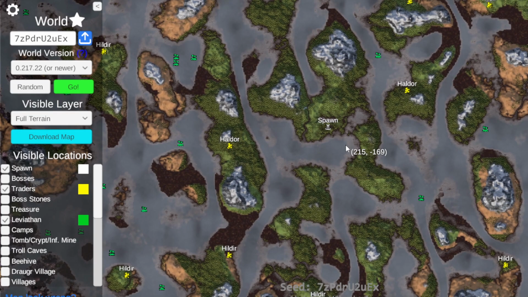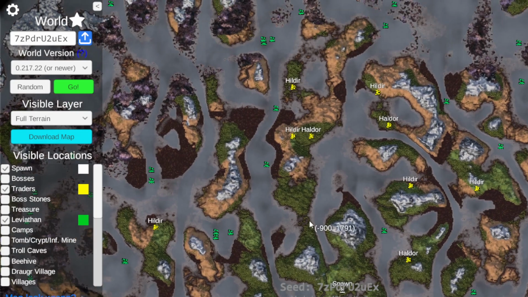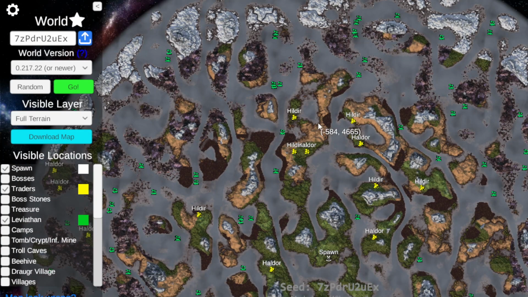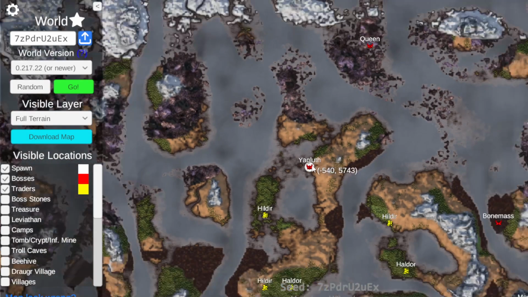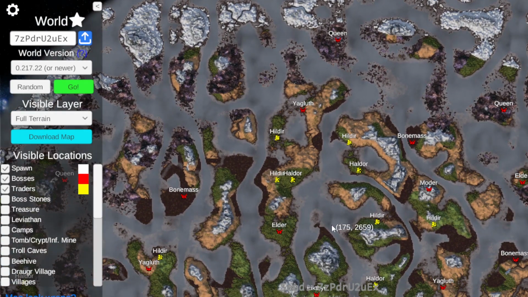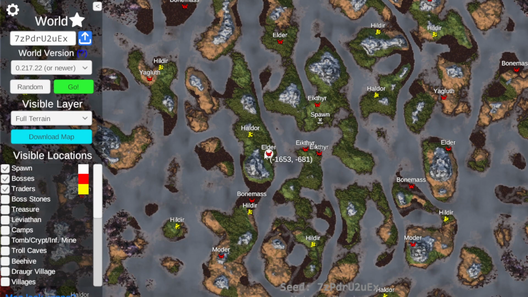Pretty good. Now, moving forward, we have all of these plains here. It's going to be a haul to get Yagluth. It always is. However, we check bosses. There he is. Yag. Very nice. That's pretty much all we're looking for in terms of plains. Queen, she's just up here. Super convenient. Let's check on all the other bosses. Elder, right on the starting island. That's the best spot for him. Better not sail over, but we still have one over here if we want to. Of course, Eikthyr is always going to have a good location. Bonemass, Moder, right there. That's all of our bosses.